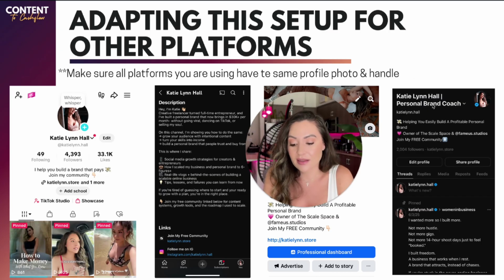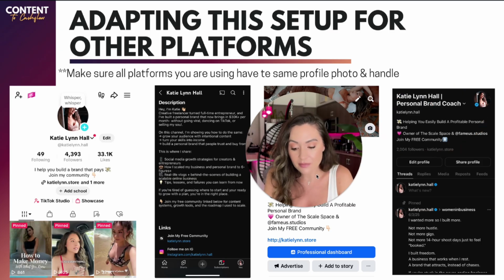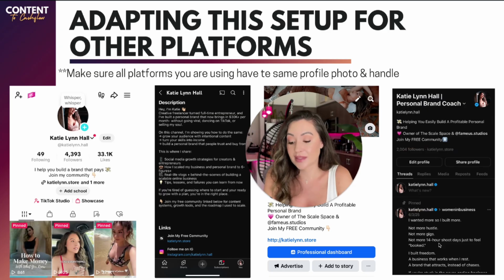But again, this entire thing is a copy and paste from Instagram. So super easy there. I'm just changing my call to action to join my free community with the Beacons link here. And then Threads also allows you to have one pin post, which is my Start Here post. So that's it. Super easy.